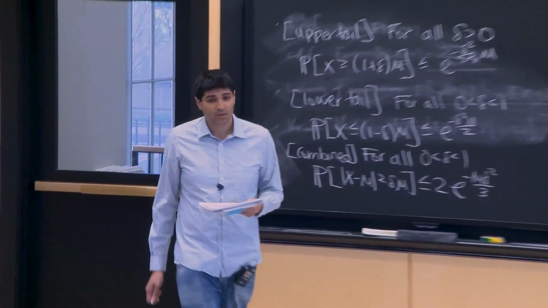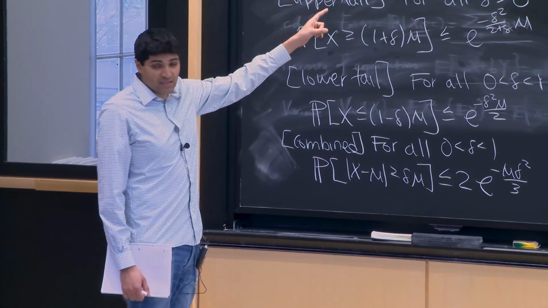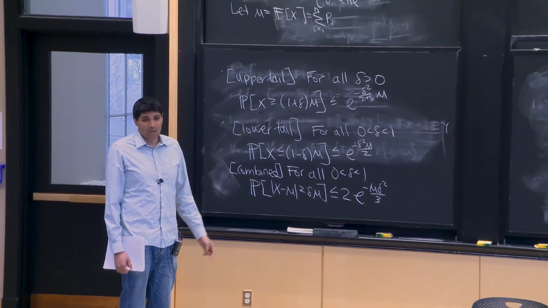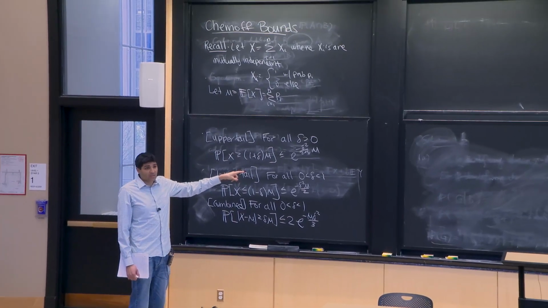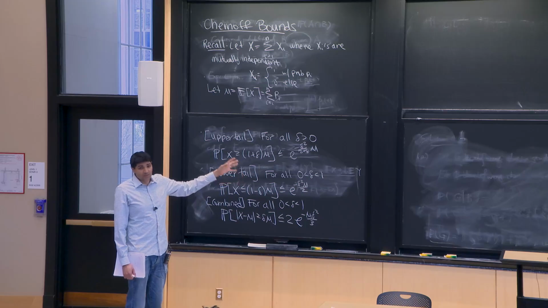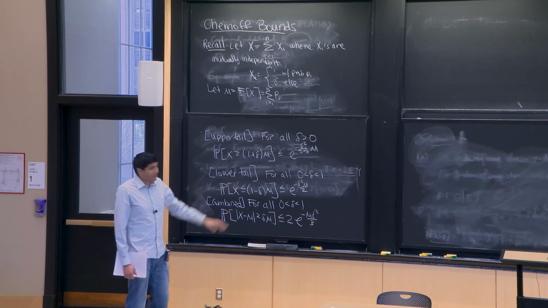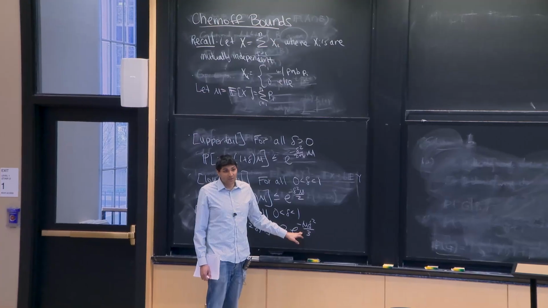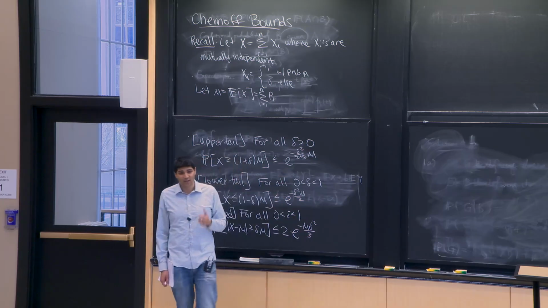Yeah? Does mu have to be positive? So mu is positive here just by assumption because my xi's are non-negative. I mean, if mu were 0, it would be kind of trivial. So you have to be a bit more careful when you have a Chernoff bound with random variables which are not non-negative. And so, yeah, you have to shift and scale it, and you'll see through the proof that a lot of these things can be done. It's just that it changes subtleties like what exactly happens in the exponent here. So there might be other quantities that show up, but the important thing is really the mu and the delta dependence. And then the other scalars might change in different ways, but good question.